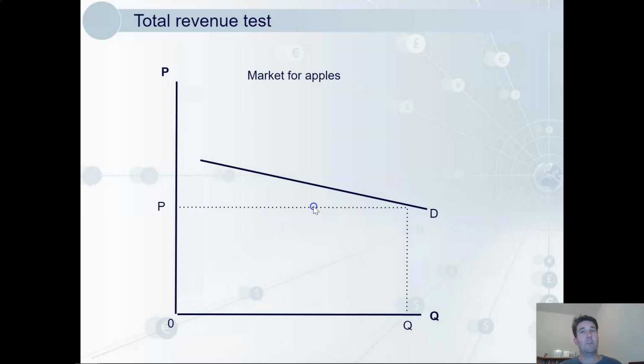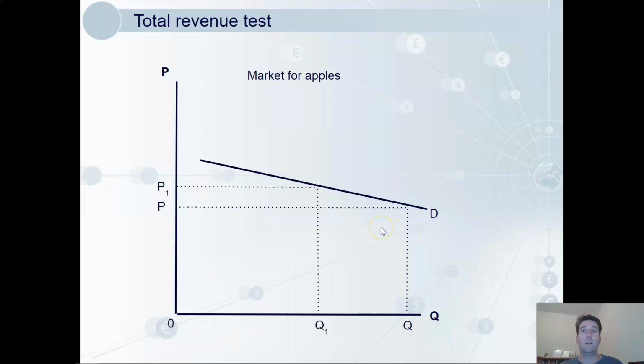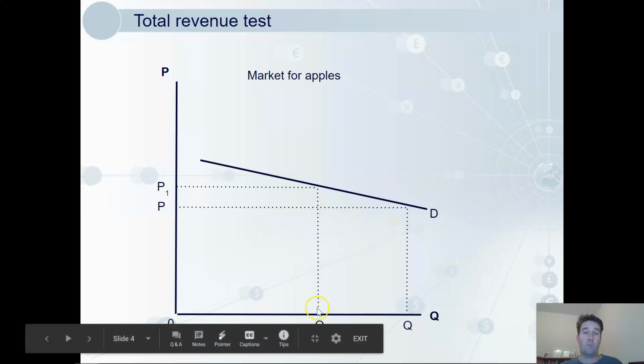By knowing the shape of the inelastic and elastic demand curves, we can analyze the effects on total revenue. Total revenue is the quantity sold, so quantity, multiplied by the price each is sold at, P. Therefore, it can be shown by this large rectangle here. Right? Let's see what happens now when price rises to P1. When the price rises, less apples get bought, reducing quantity to Q1. So that says Q1 under there.